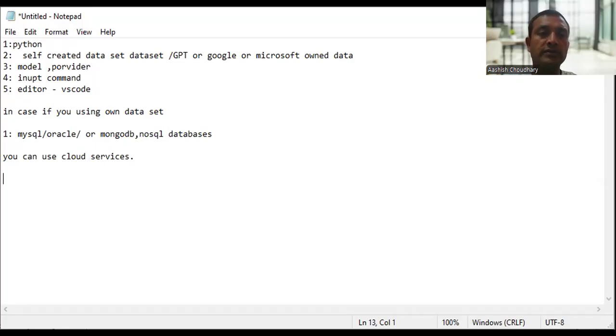If you do it yourself, you will first install Python and start writing a basic code. Then you need to be authenticated with GPT. In a simple example, you need to have keys. So if you are connecting to a GPT, based on that you will connect and fire the request, get the result, and print it or do whatever you want.